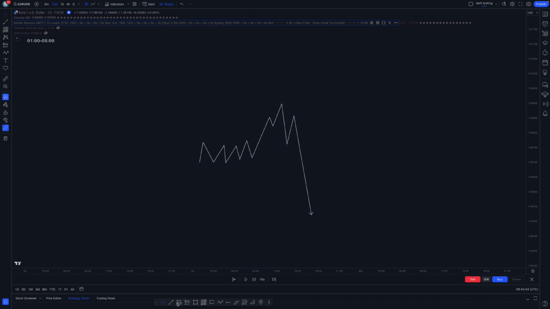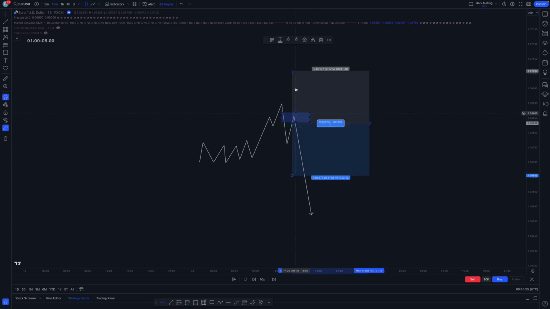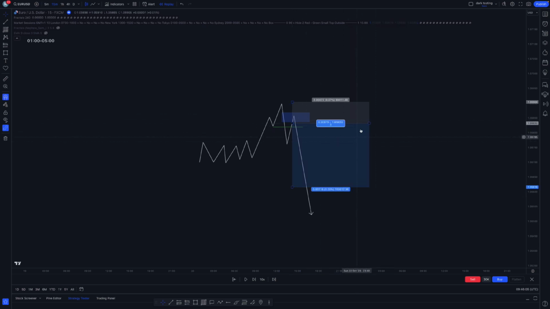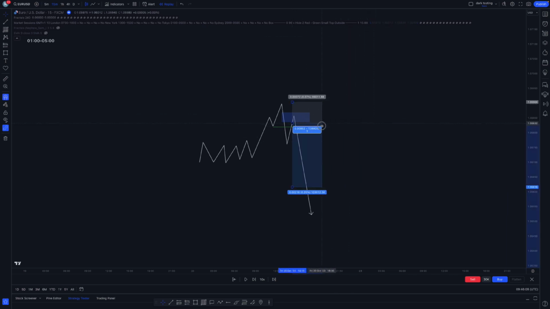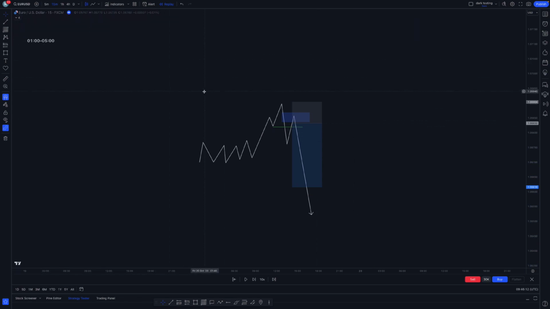You can then drop down onto a 5-minute and look for this market structure shift right here. You'll have a fair value gap somewhere above here, and then we can look to take an entry toward the downside. The 5-minute time frame is a really good time frame to trade the strategy. You can look for a 1 to 3, and with the strike rate of this strategy and taking a 1 to 3 on pretty much all trades, it is a very powerful strategy if you trade it in the correct manner. So what we can do now is go onto the charts.